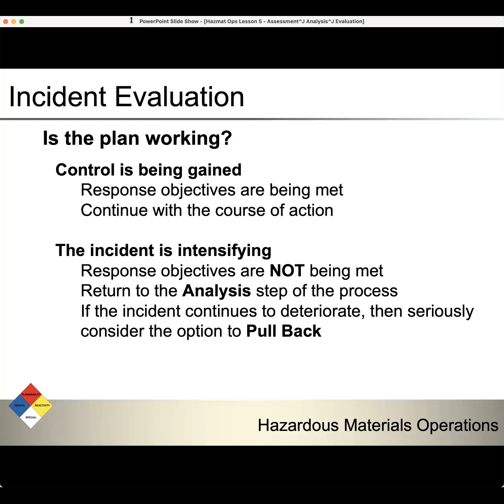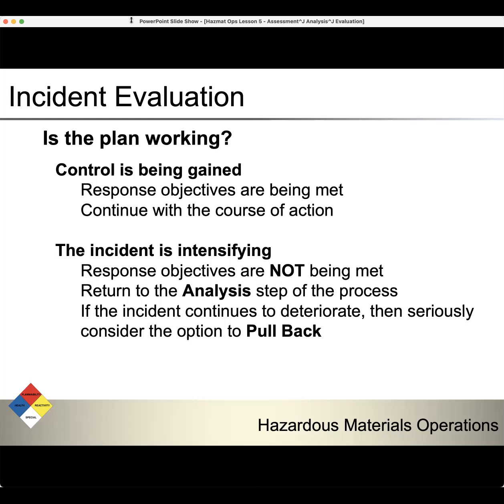Here's the incident evaluation. We're going to evaluate that plan and see if it's working. So is it working? There's two ways it can go. Control is being gained, your response objectives are being met. What do you do? Continue with your course of action. If what you expected to happen is happening, then you keep doing what you're doing. The other option is the incident is intensifying. Your response objectives are not being met.